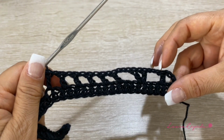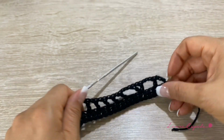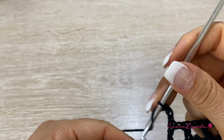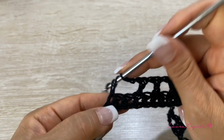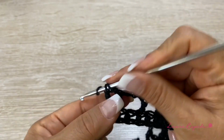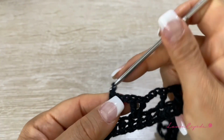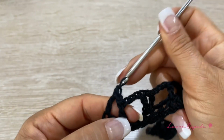Once we are going to make this 6 double crochet, here first we have 1 segment and this is the second segment. For now we are going to repeat 3 chains, skip 2 and then here in the third insert a hook and we are going to repeat the V. So 1 double crochet, 1 chain and then a second double crochet in the same space. Then 3 chains and skip 2 and in the third a double crochet and again we are going to repeat the segment of the 6 double crochet.